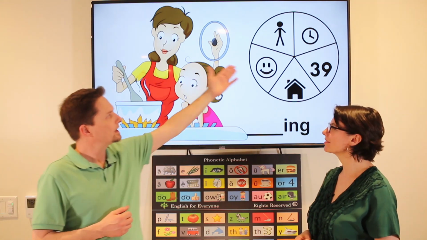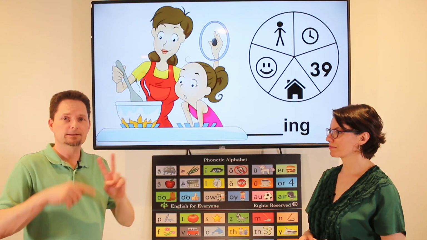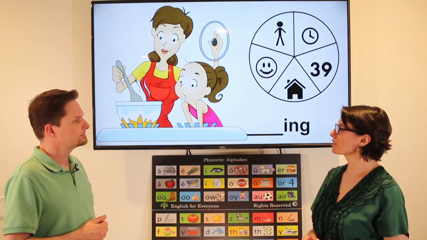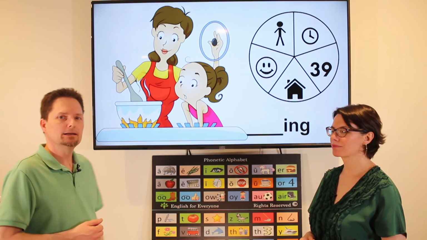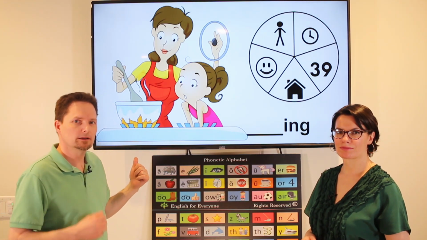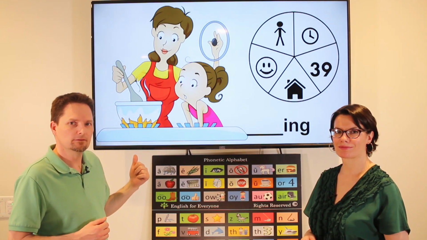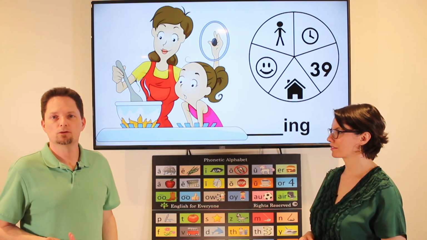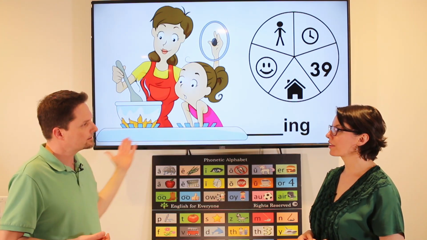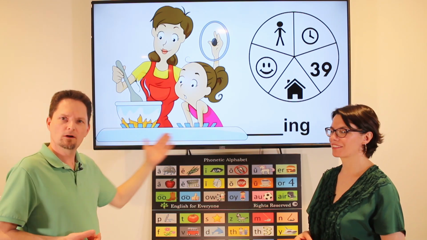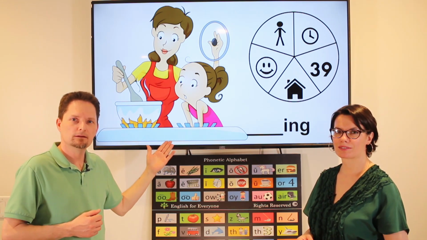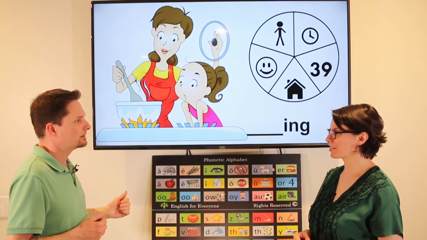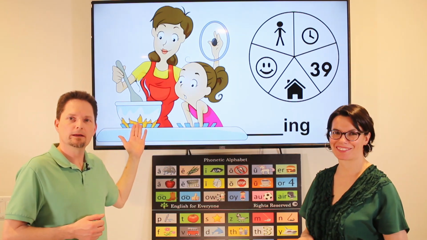Very good. For time. For time, we say it is. Question switch. Is it? Is it time for lunch? Yes, it's time for lunch. Very good. Is it time for lunch? Respond. Very good. And for continuous action. Question for activity, doing. What are they doing? They're cooking. Very good. What are they doing? Respond. Very good. What are they making? They're making pasta. Very good. What are they making? Respond.